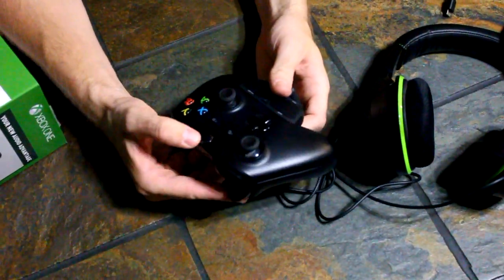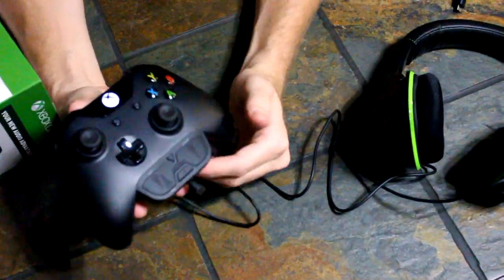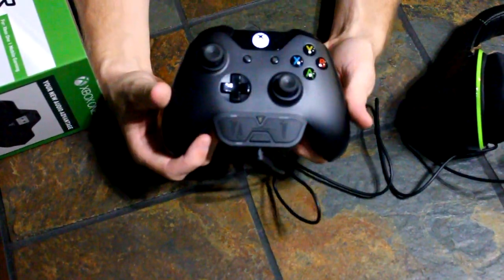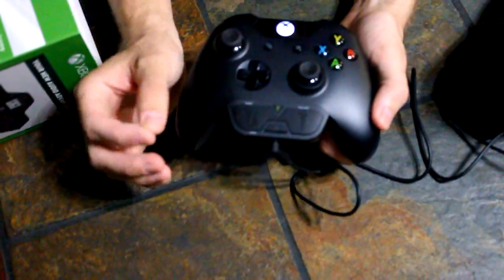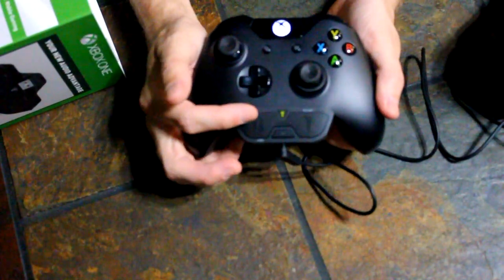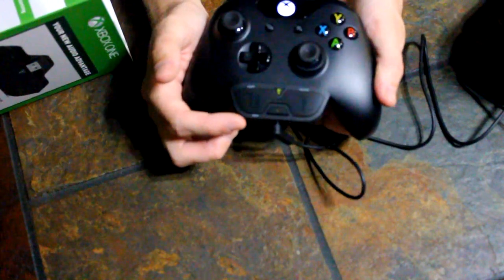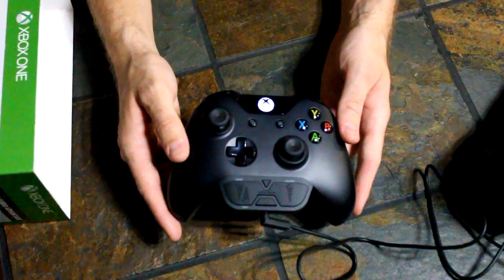Alright, so I'm going to turn this on so you can actually see some of the lights. Right now the bass boost is off, because the light is not lit up. When you push it one time, you can see it lights up just a little bit, a very faint green light. If you push it again, it gets brighter, and that tells you the bass boost is all the way up, as high as it'll go. That's your max amount. In my opinion, I have used these on someone else's Xbox, and the bass boost is actually pretty good.